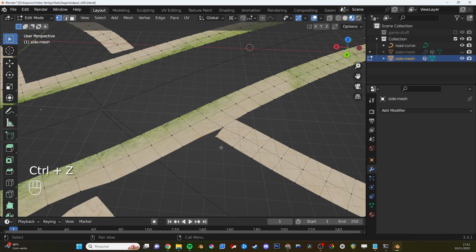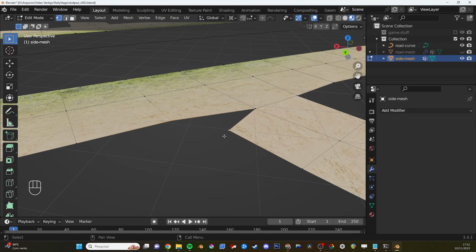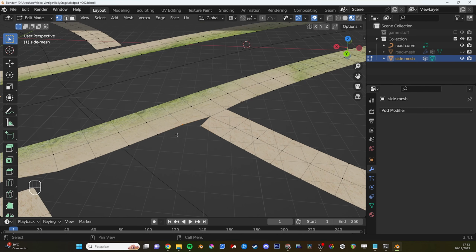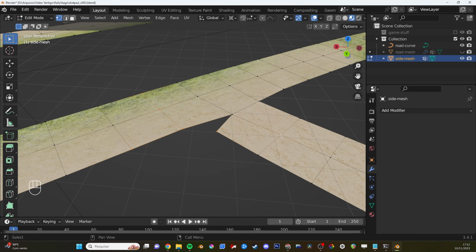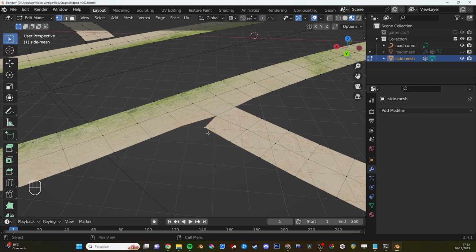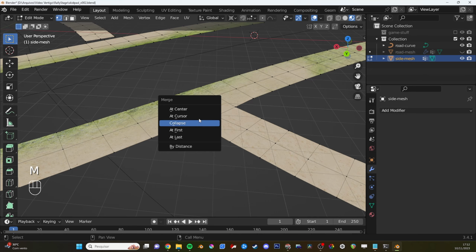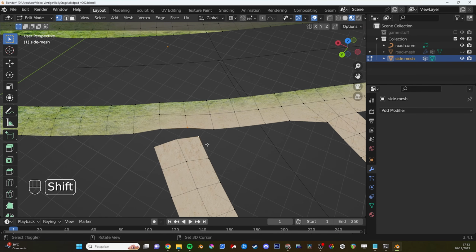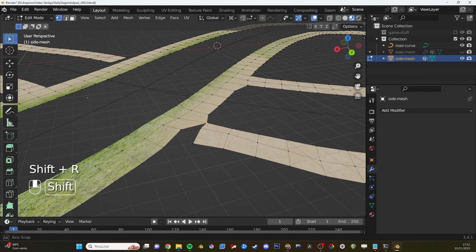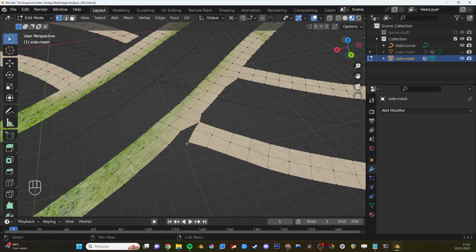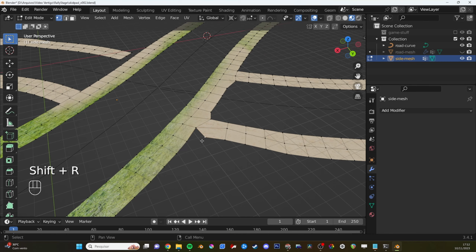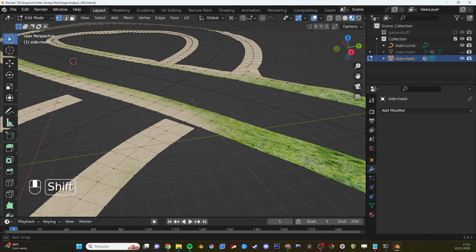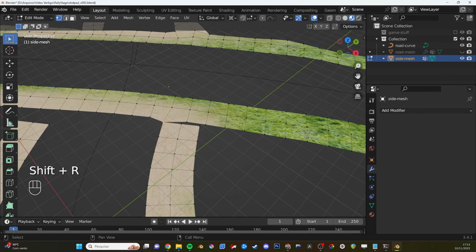You can also see here that the last one selected is lighter, basically white, and the first is orange. So if I select lots of points here, the last one will always be white and will be the one that remains in place if I merge at last. So I'm gonna do the same here. We can just select here and press Shift R to repeat the last operation. I'm gonna do the same here and here. Start to do things a little bit faster. And here.